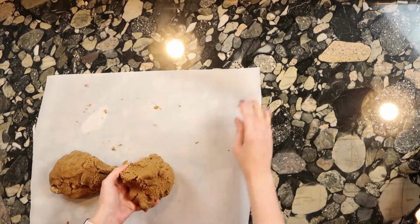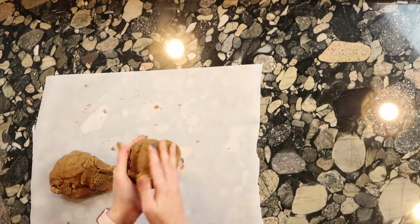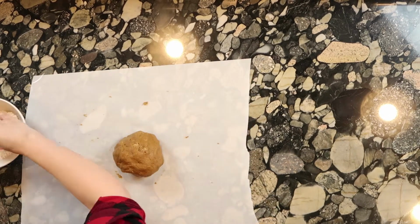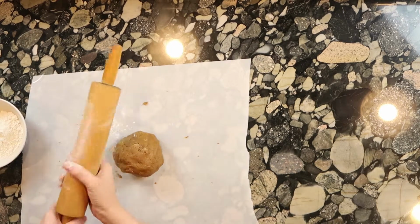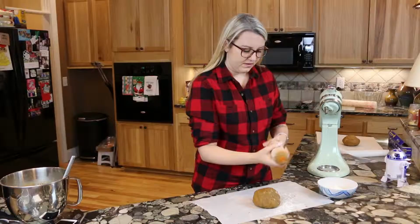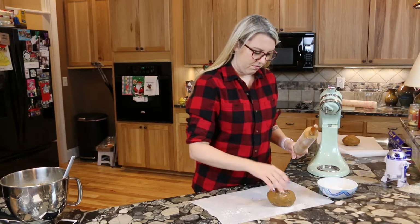I need you to roll me out a big piece of parchment paper like this and just put it over there, and I'm gonna flop this ball on it. Okay, I taped down my parchment paper. And I'm gonna rub my rolling pin in flour. Maybe even sprinkle a little bit on this dough.